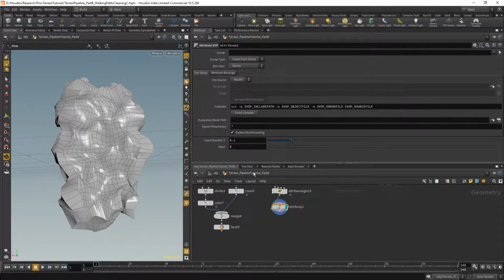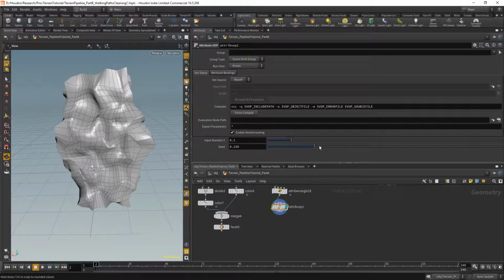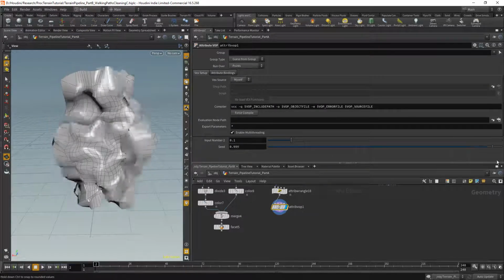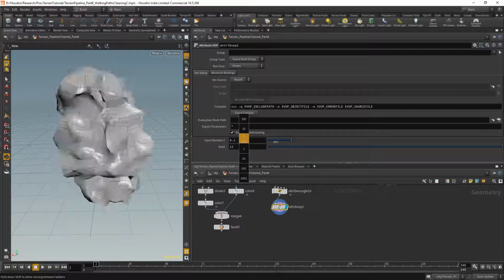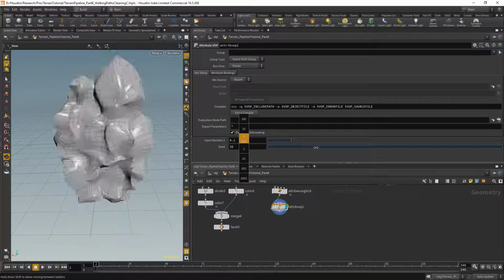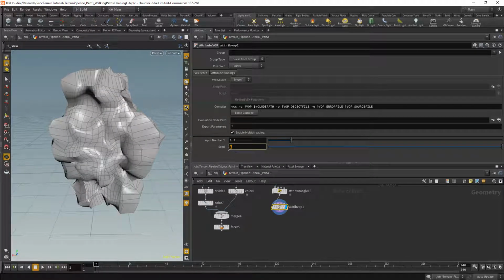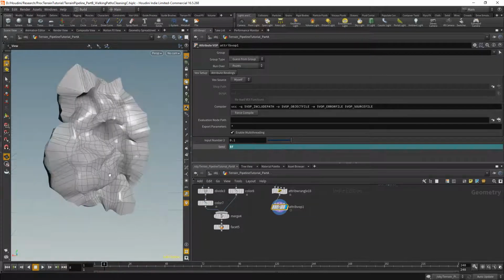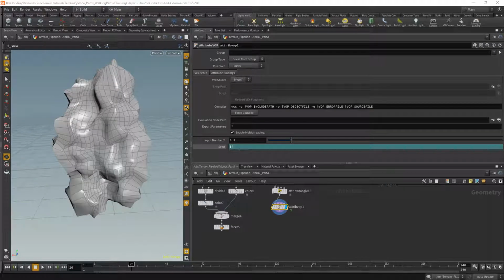So now we should actually have, oh wait, no. So now if we set the seed, we have different rocks. But if we move in increments of 1, we get different enough shapes. So I'm now just going to replace this with $F. And now if you use the arrow keys, you can generate different types of rocks. Okay.